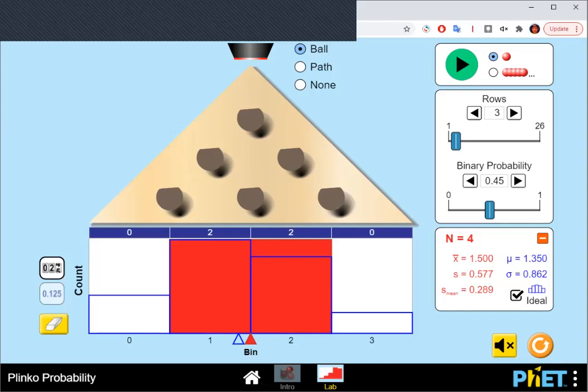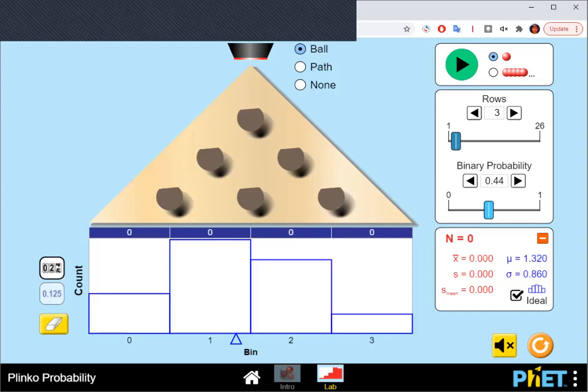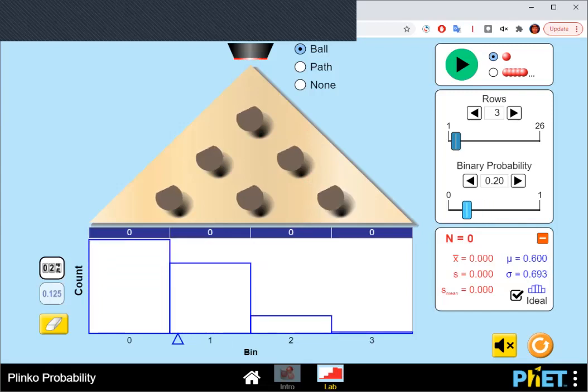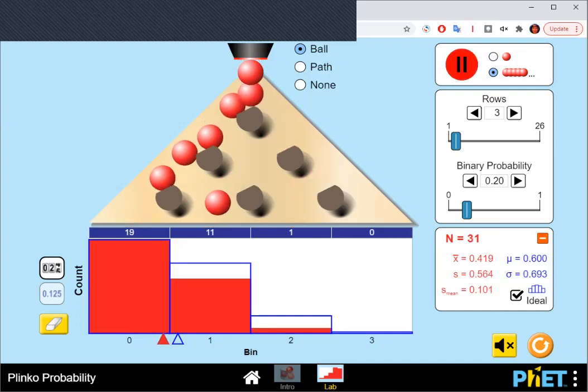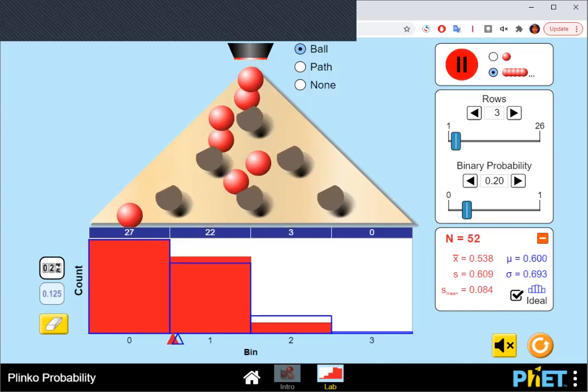The shape of the frequencies, as in meeting 3, is still a mountain, still some symmetry, but it's leaning more towards the left. If I change it more, and let's say now I really want to go left, at a 0.2 probability of going right, then you'll see that it's pretty likely to get in the leftmost bin. We can see that by experiment. It's very important that students see that it's actually the case. And so that's how it goes.